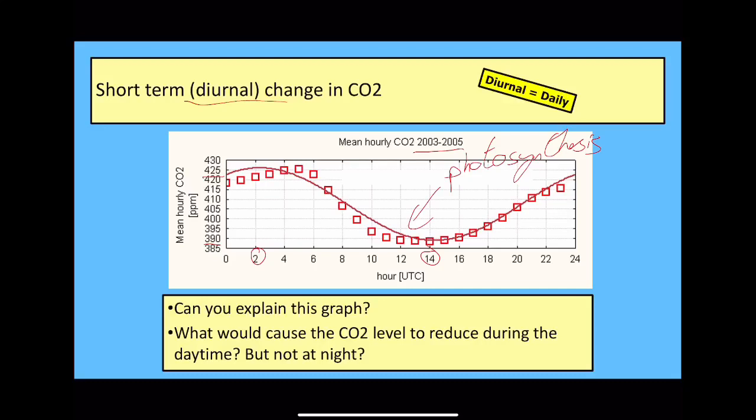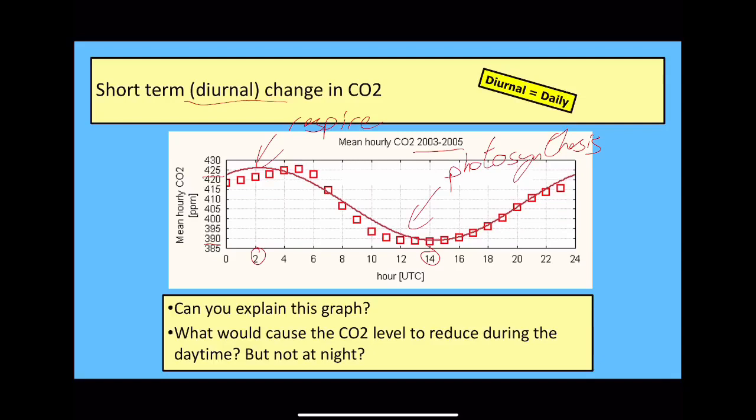And then as we come into the nighttime, into the evening, that stops, and plants actually respire at night. So we often think of respiration as an action that's carried out by animals, but plants respire also. It's just that plants photosynthesize more carbon than they respire. So on balance, plants have a net positive effect in terms of removing carbon from the atmosphere, but they do also respire. And at night is when they're doing that respiration. That's how they get energy at night. Okay, so that's what's going on here.